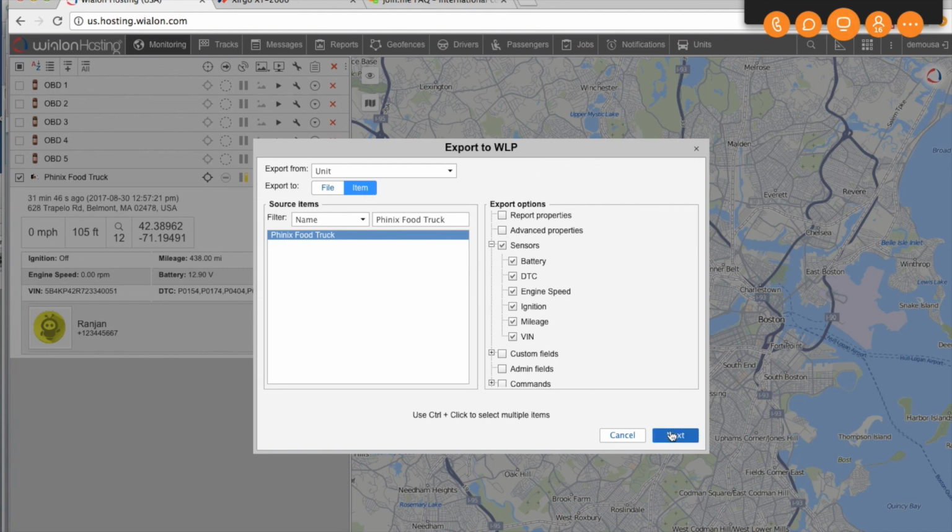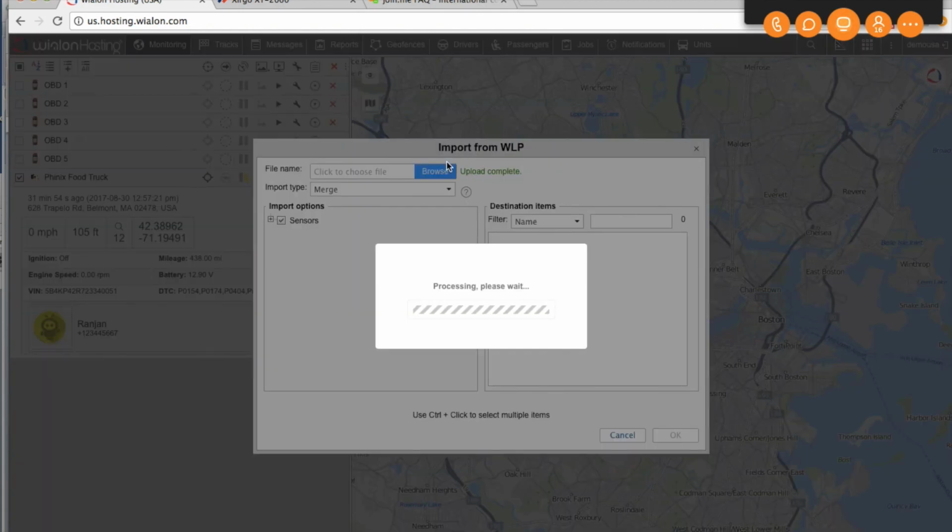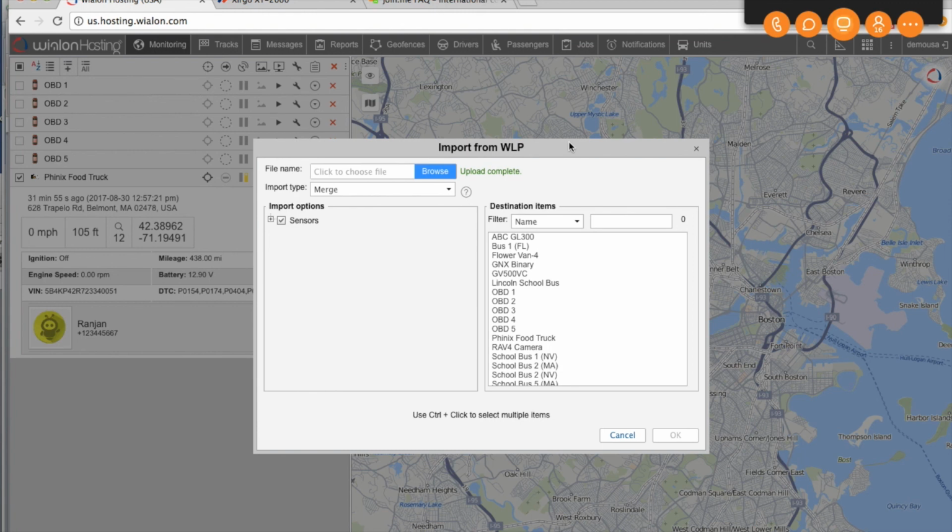And as you may notice, instead of seeing OK button, now I see Next button. When I click it, here's the next menu that is called Import from WP. The sensors were saved in a virtual file, and now we are looking at them, and we just need to select to which units I want to copy them.